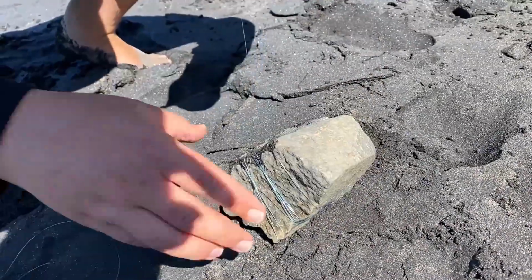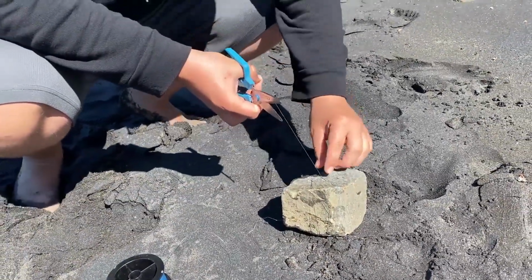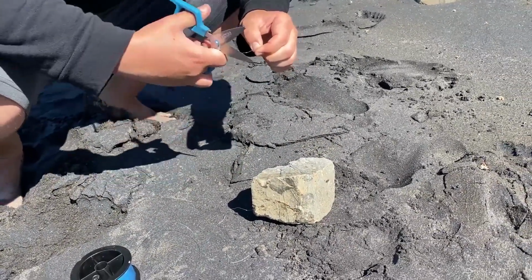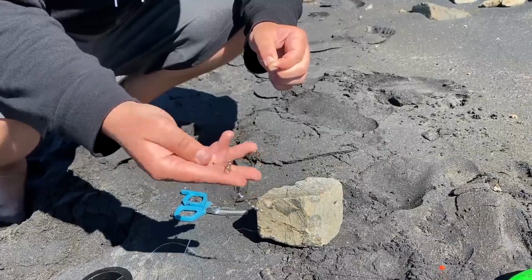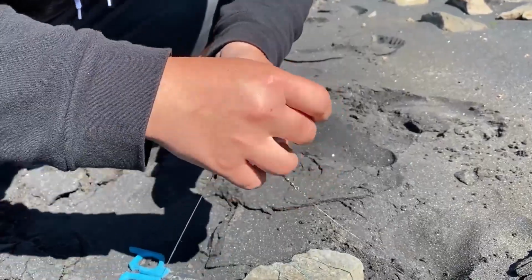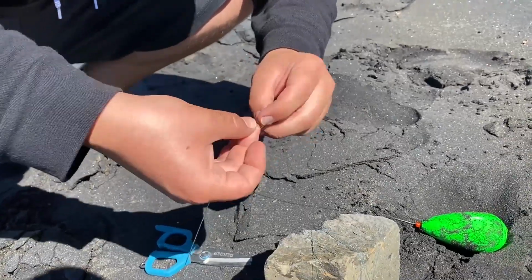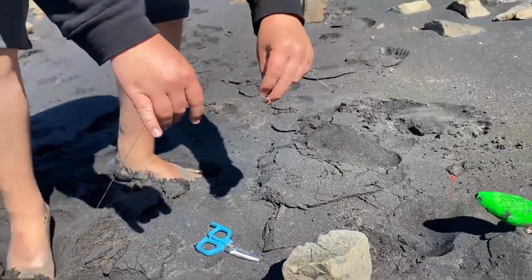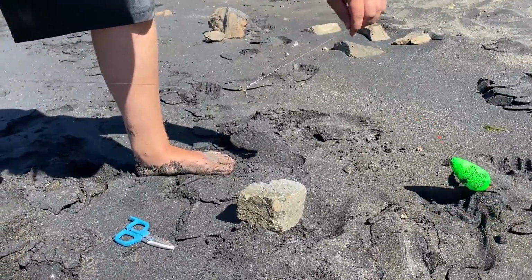All right, that's good. So right now, I'm going to be using like an 8-inch dropper. So I'm going to cut off about that much. These Chinook like to be really close to the bottom. And then you're going to tie it onto your bottom three-way. I'm just going to use a normal fisherman's knot. Cut the tag end off. There you go. That's your dropper and your rock. This is going to break off, and then you're just going to be fighting straight to the fish.